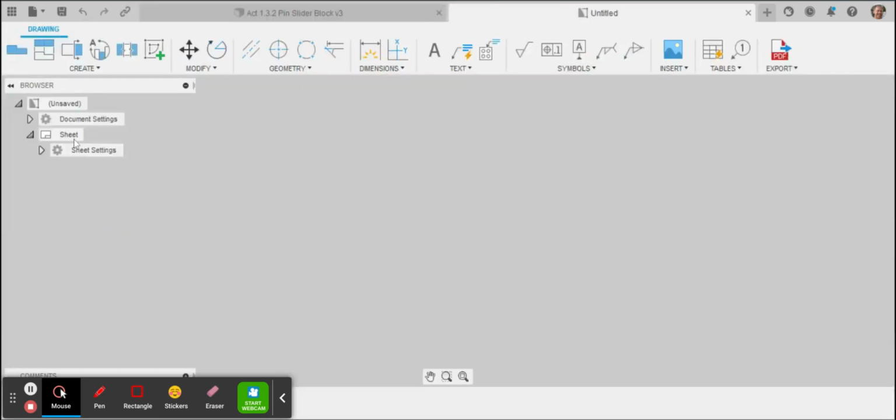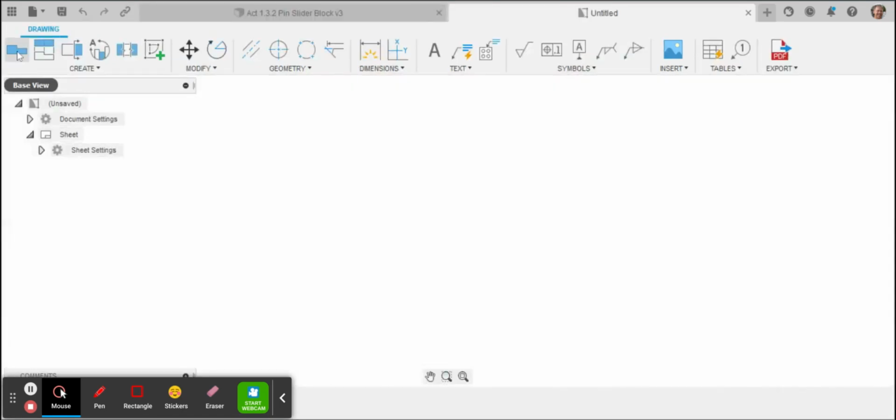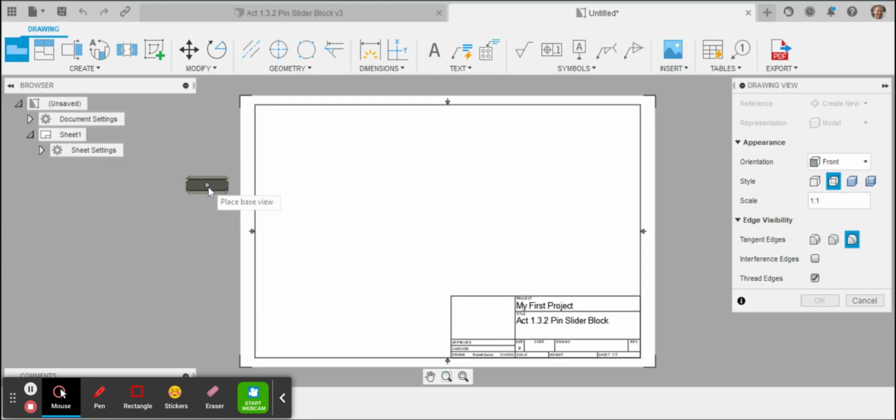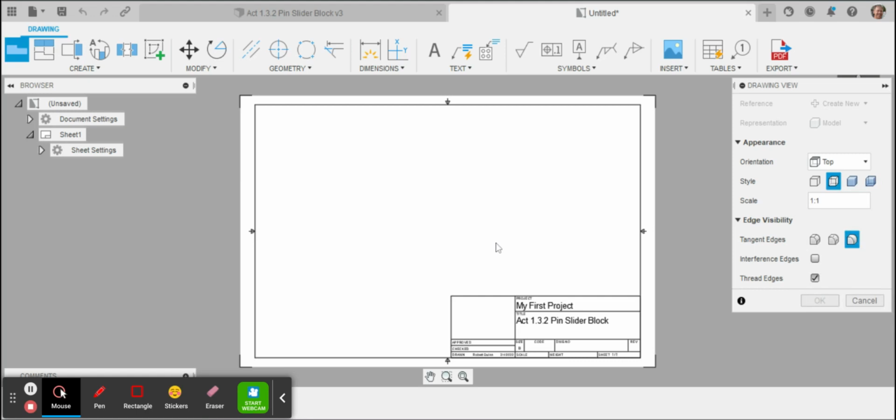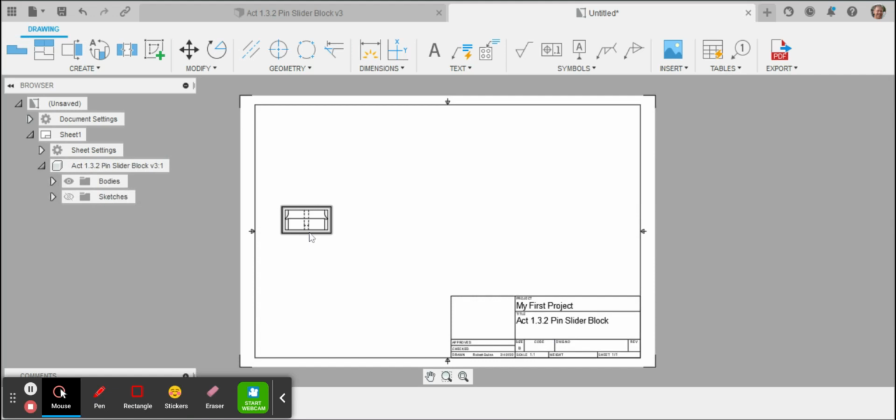Now once this comes up, first thing I'm going to do is I'm going to choose Base. It's all about the base. Click on Base. Now that doesn't quite look like the best front view that we want. All right, so even though it says front, let me try top. Let's see. Okay, it looks like it's upside down from where we want it. We'll click OK. So it looks like it's upside down from the front view on the paper.